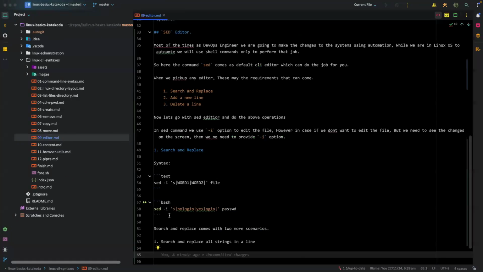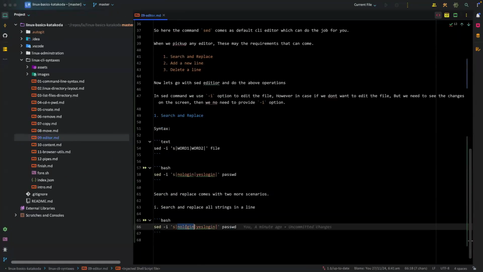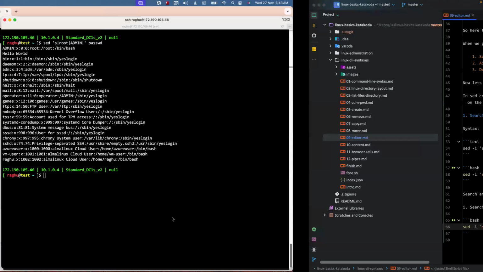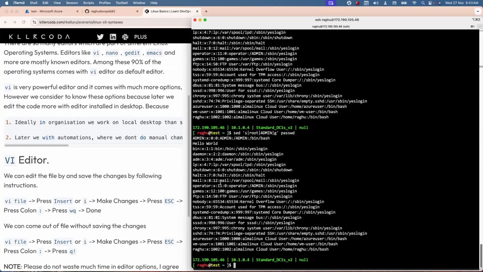That is where the option comes into the picture. Search for root and replace that with admin by using the g option. G stands for global. It is global across the line, not the file. Now all the roots have been changed to admin.